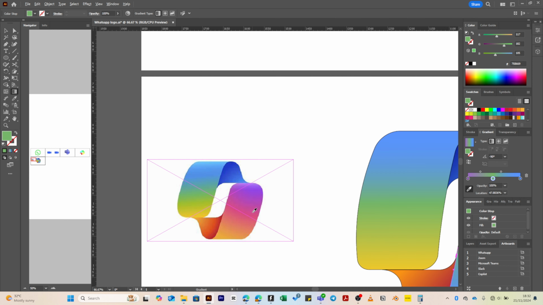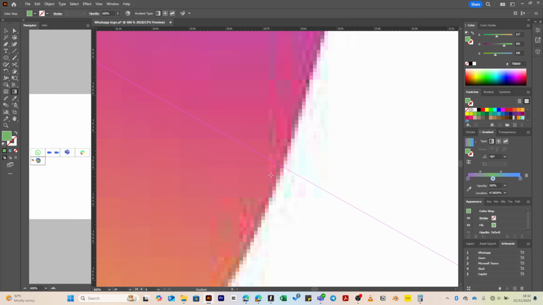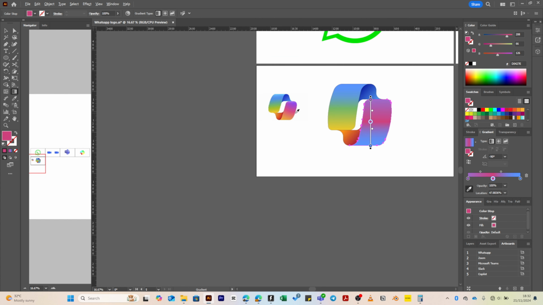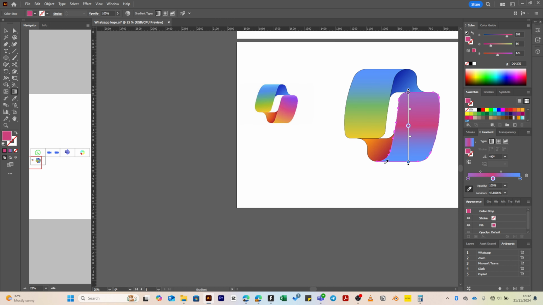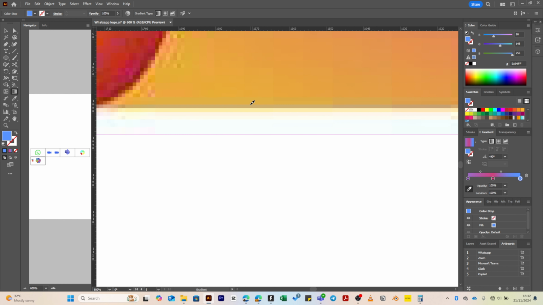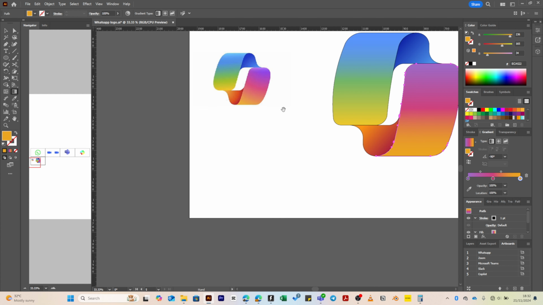I'll select the next one. I want one of the best pixels. It's got one of the most accurate pixels. I think that does the job for me. And last but not least, this part of it. So this part of it, I would select something. Oh, that's quite light. Yeah.